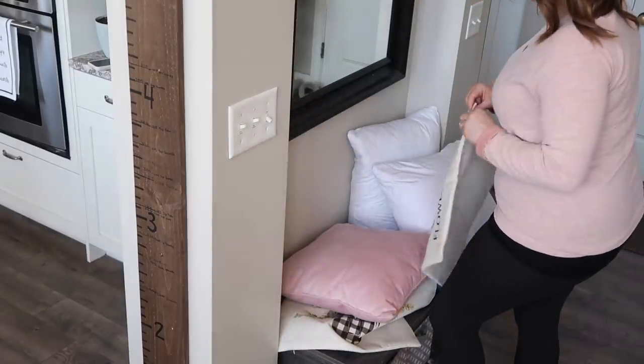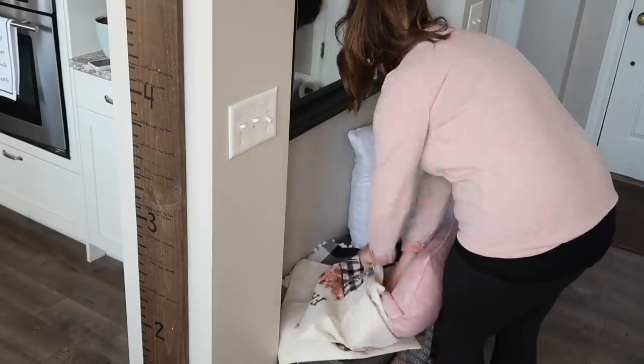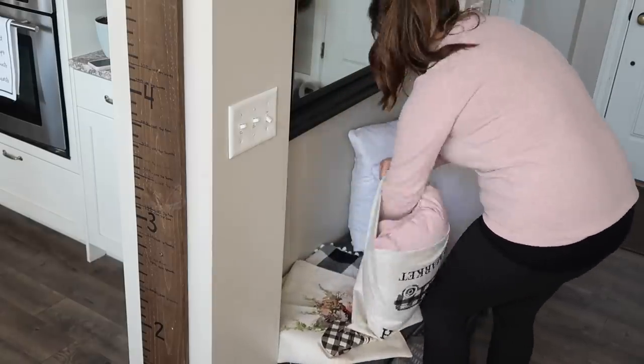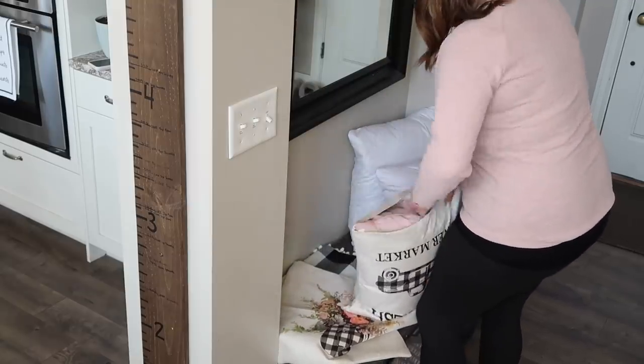So y'all know I love buffalo check. I just think it is such a cute pattern, but I feel like it clashes with our living room rug. So I am just adding it into our foyer and that way I can still enjoy it. But I feel like it clashes with my rug. If you guys disagree, you'll have to let me know.